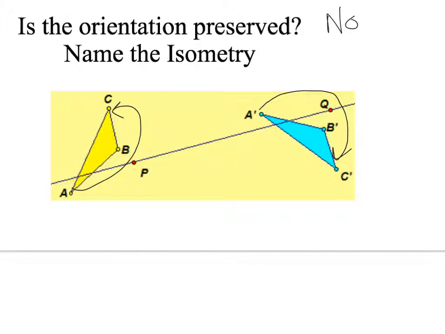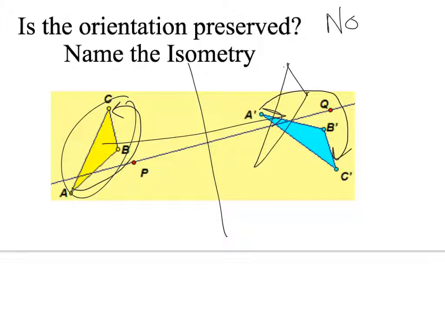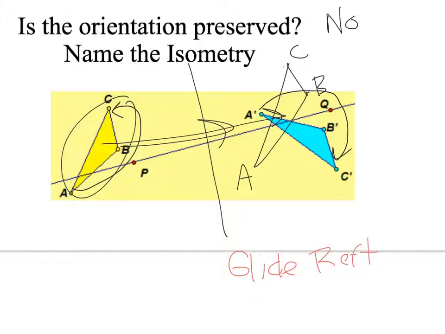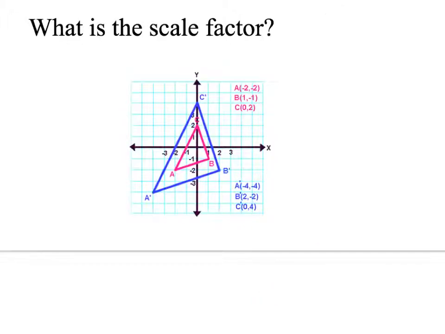And I can't draw a direct line of reflection. If I take this yellow figure and shift it over here, it's not going to be the best drawing, but it would look something like this, CBA, if I shifted this over. So this figure right here is a reflection of this figure, but it's just been shifted. The yellow is shifted over. So this is a glide reflection. The orientation is different, so it's a reflection and then it's been shifted.